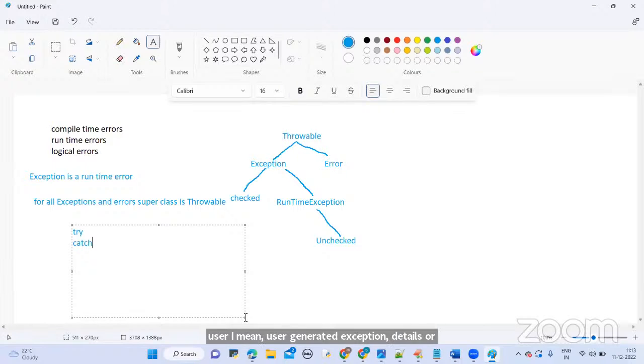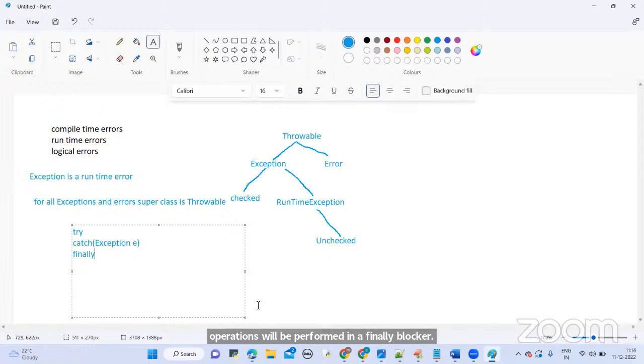The catch block will have an exception class object as an argument, compulsorily. Coming to the finally block, in the finally block you perform all the cleanup or closing operations. Are you clear?